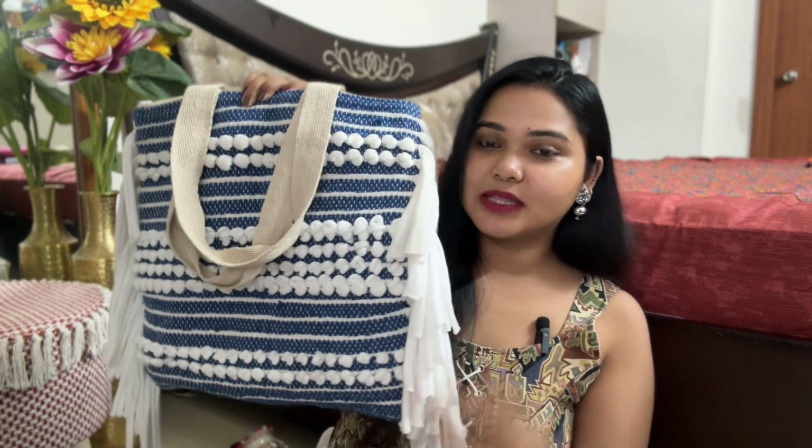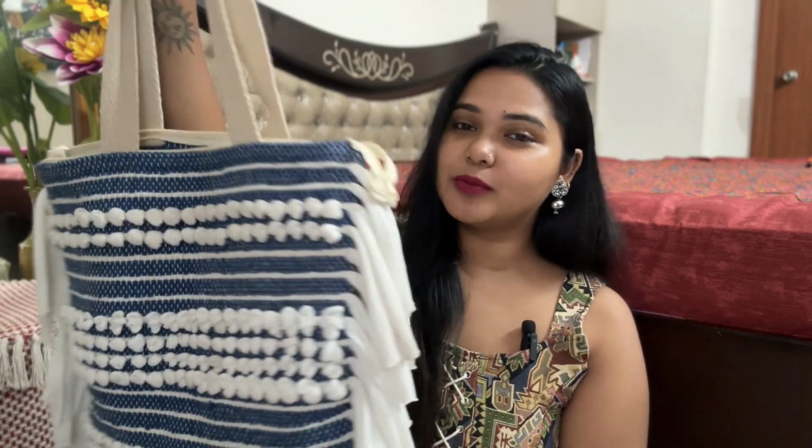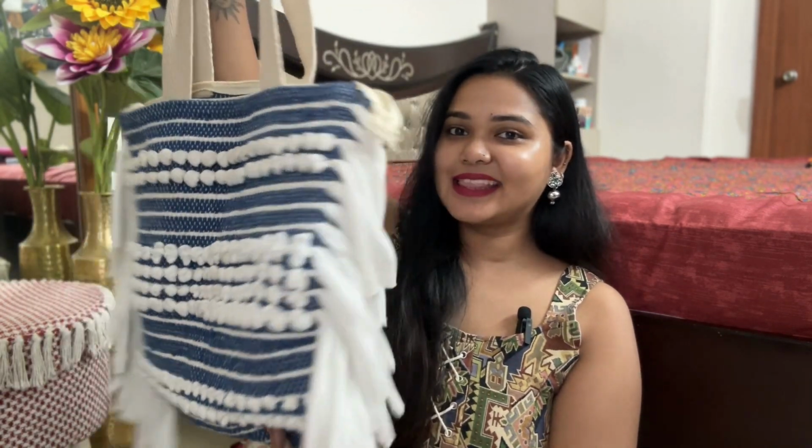You can see मतलब इसमें ऐसे साइड में frills भी है. It's very janpath, like it's very very janpath. It's a pretty looking tote bag, और ऐसे इसकी frills हिलती रहती हैं. बहुत ही सुंदर लगती है ये. And this one was for 400 rupees, और इससे कम वो नहीं कर रहे थे. And I have no issues, I was fine because it's a big bag, so you can like carry a lot of things.